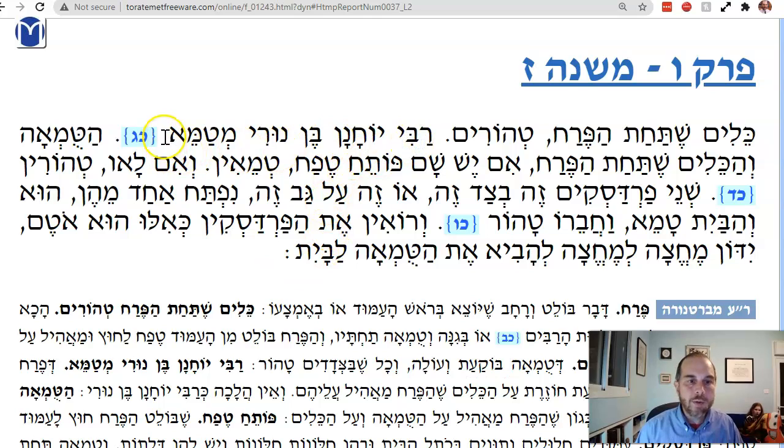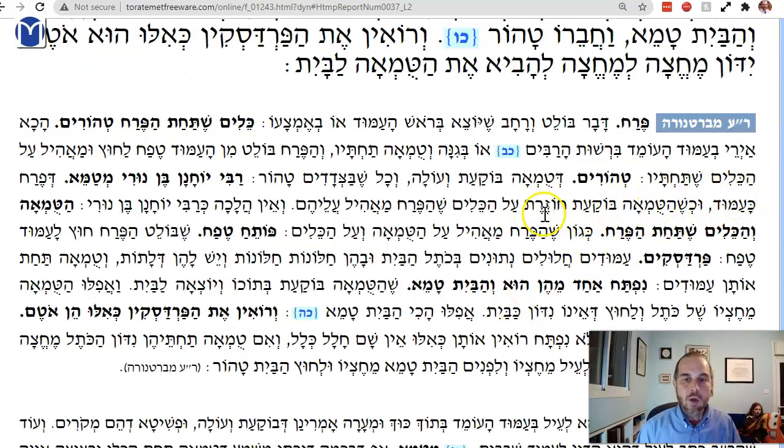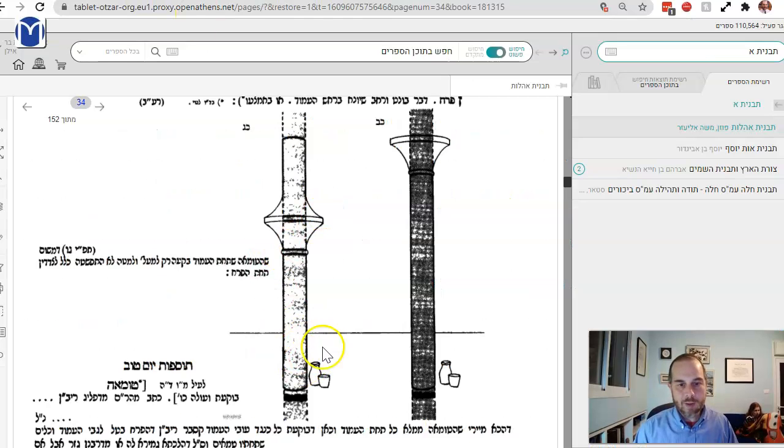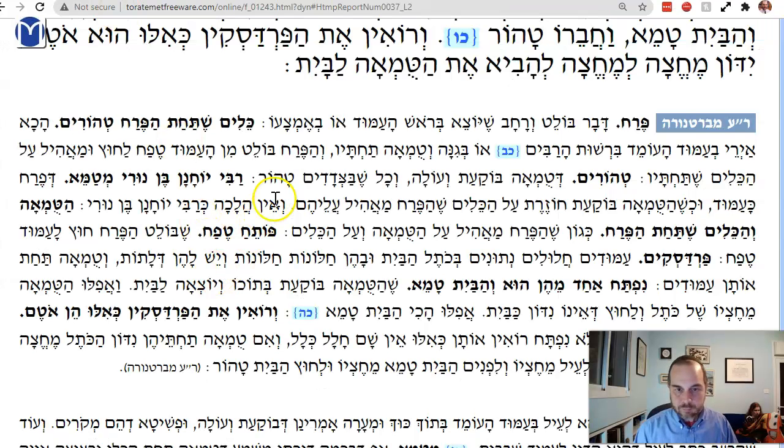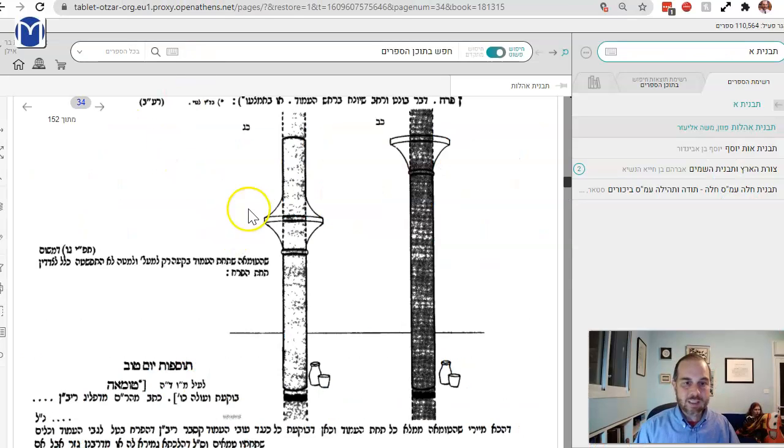Rabbi Yochanan ben Nuri mitameh. Rabbi Yochanan ben Nuri says the perach is part of the amud. The Bartenura says the perach is like the amud, v'hatumah bokat v'chozeret al hakelim. It swings up and comes back down on the kelim. So I guess he says that the perach is an extension of the amud, and somehow everything enclosed is considered part of the amud, part of this vertical structure.